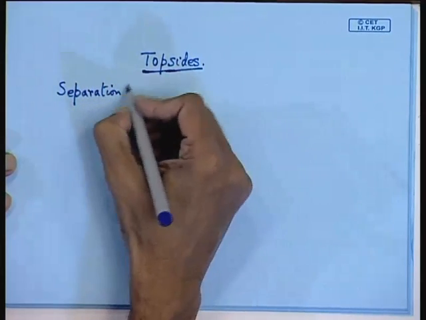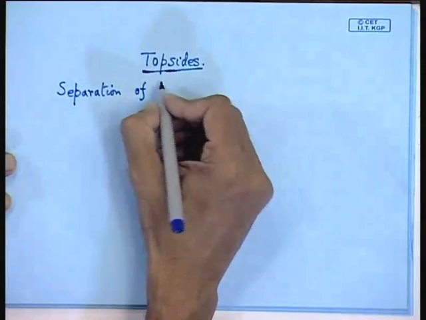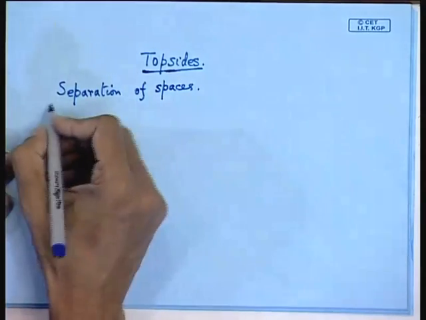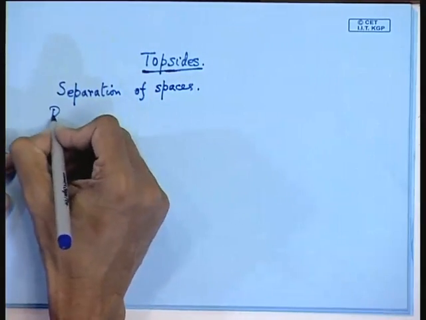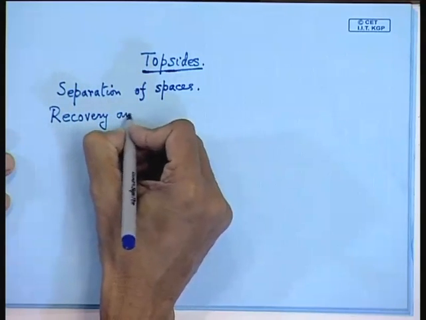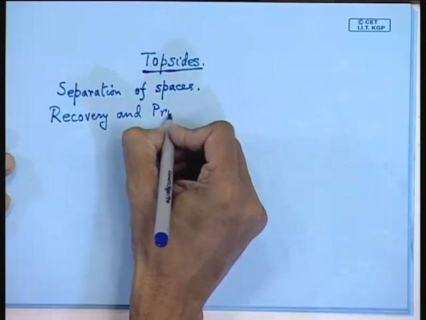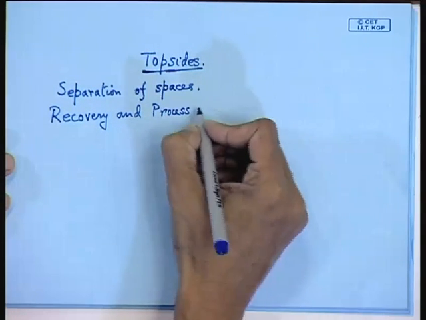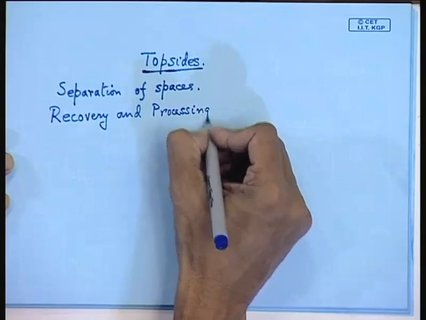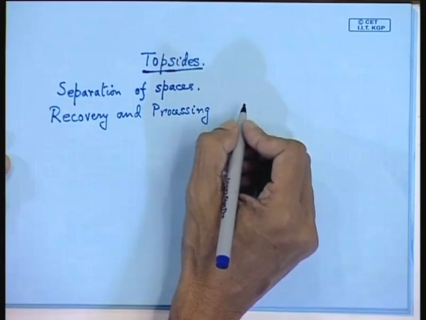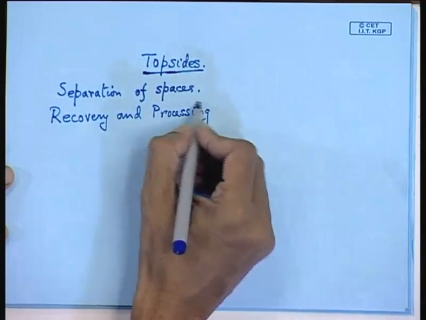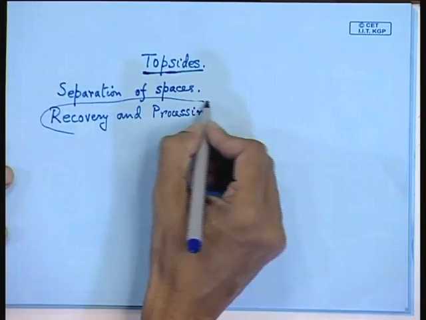So, the main work of these types of structures are recovery of oil. So, recovery and processing of oil. So, the associated equipment should be geared to this recovery and processing of oil. So, actually all this if you want to understand, then all major portion will be related to your chemical systems.